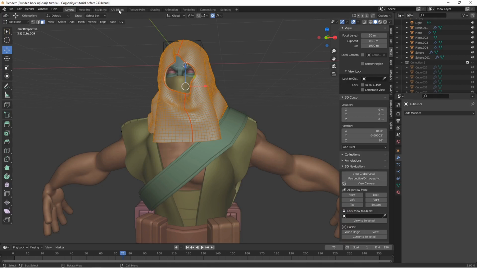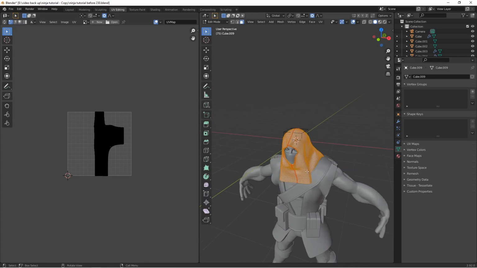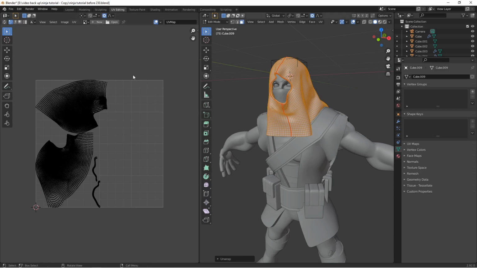However, if you use these tabs, they are set up so that when you go to do something like UV editing, it's easier for you. So I'm going to select here. This is our piece of mesh that I have seams in. One of the ways you can tell if something is unwrapped correctly is you'll see it lay out flat. All right, so I'm going to press U, and this brings up our UV mapping menu. I'm going to select unwrap. And for the most part, this is laid out flat. So this is doing what we want.